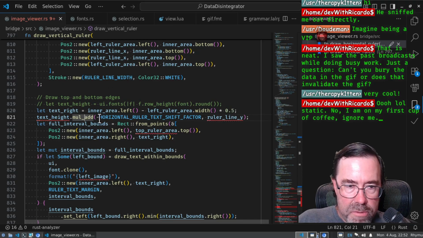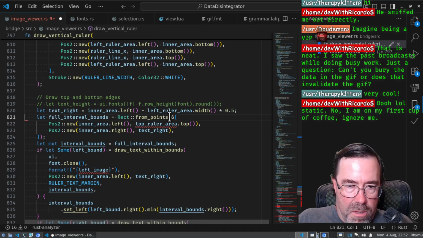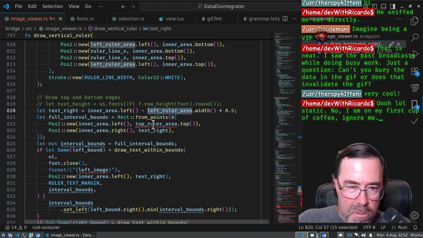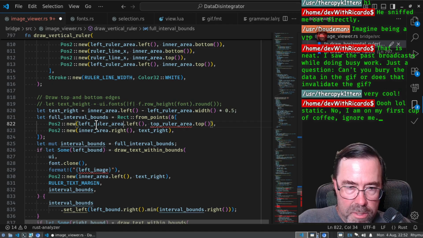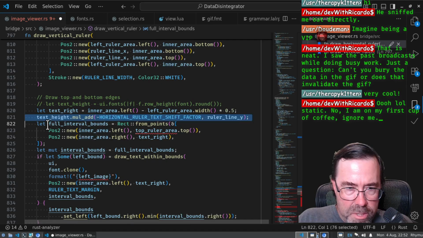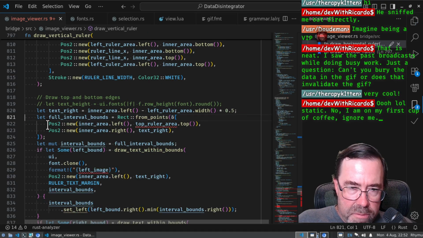Kind of feel that that's what I should have done for the horizontal one instead of doing this shifting thing, but we'll see. Full interval bounds is from the ruler area left, ruler area top. Actually, I guess that we could just say it's the top left, right? Wait, for the horizontal ruler, it was inner area left.